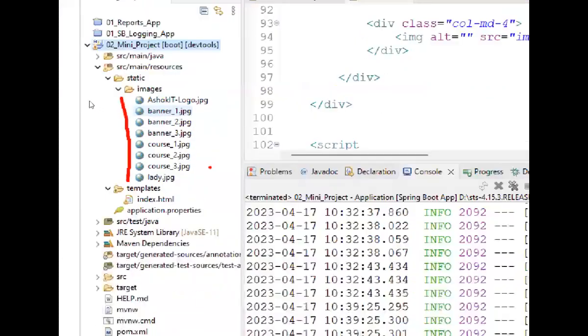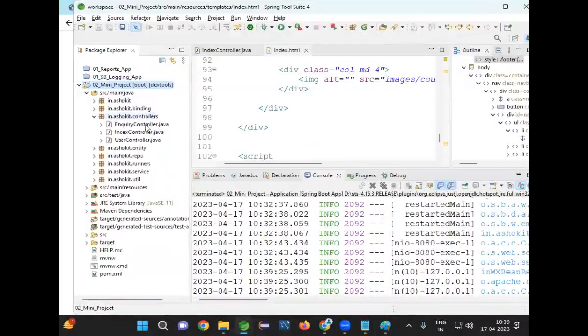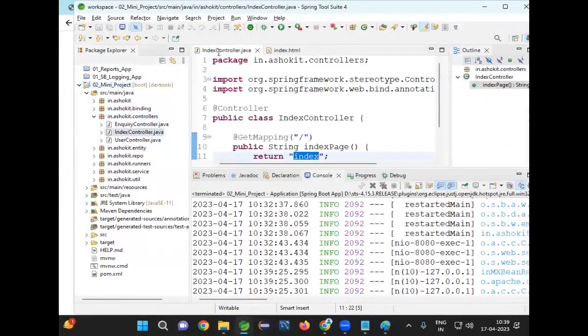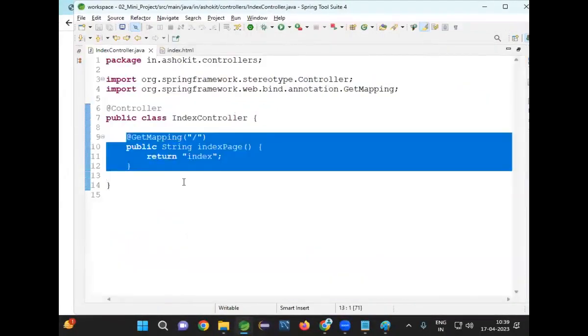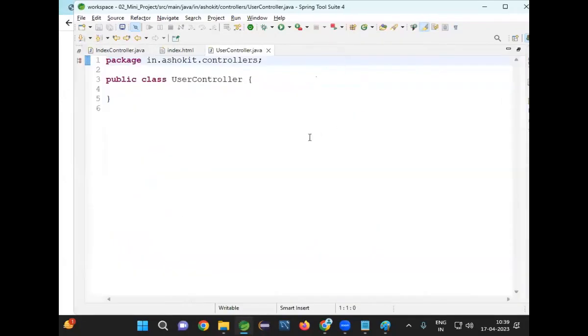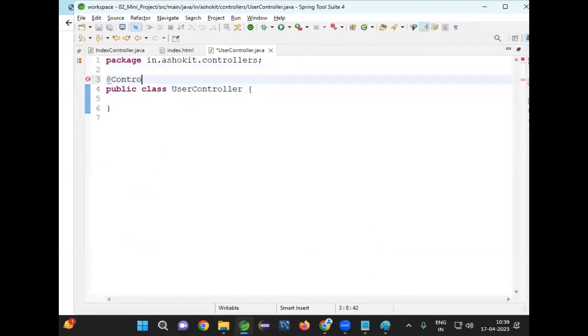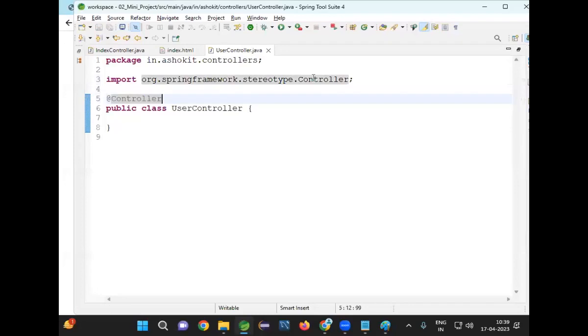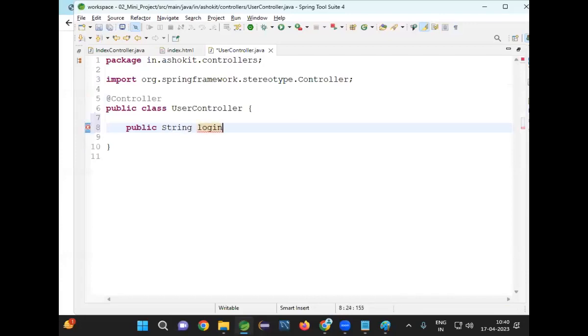Now go to our controller. Here, index controller has one method which is used to display the index page. Login should be available as part of the user controller. How to represent this as a controller? By using @Controller. Then next one, public String login page.